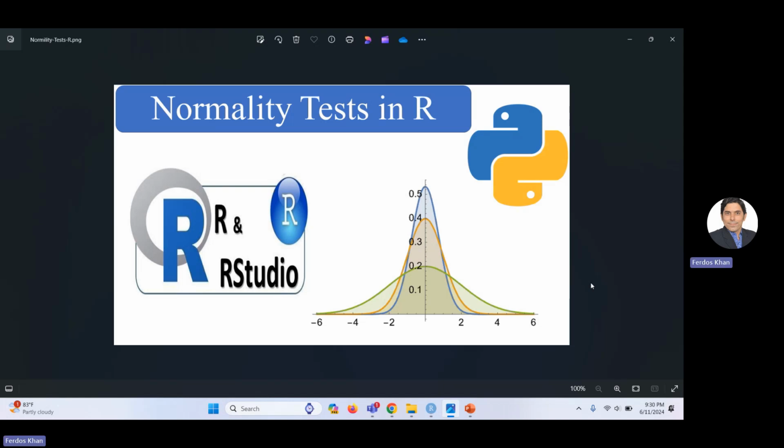That was in Python, and maybe some of you are using R and are not familiar with Python. So I decided to do the same video side by side in R and Python. Today I will explain all three tests: the Anderson-Darling test, the Shapiro-Wilk test, and the Jarque-Bera test. You can use all these tests to test the normality of the data. So we will do this in R today.